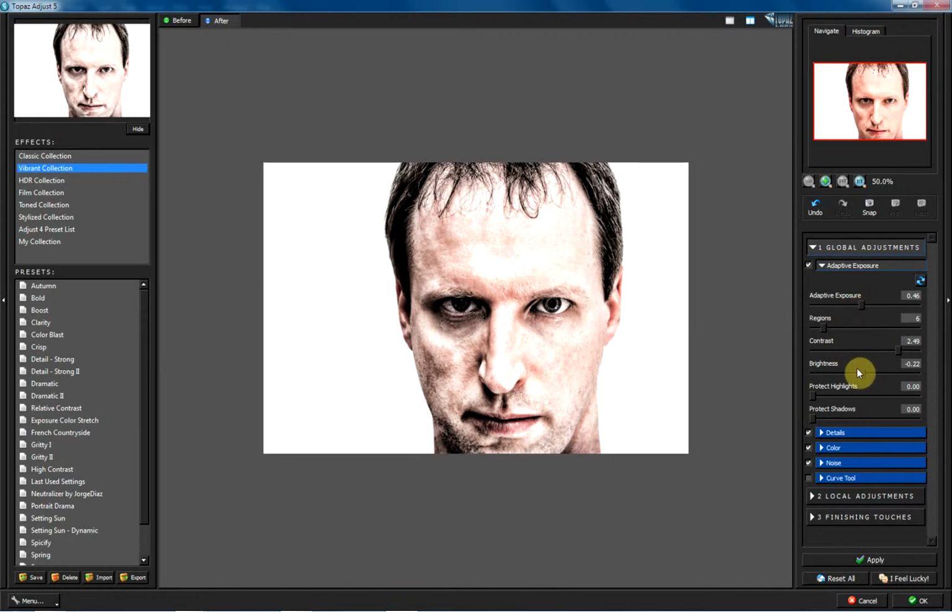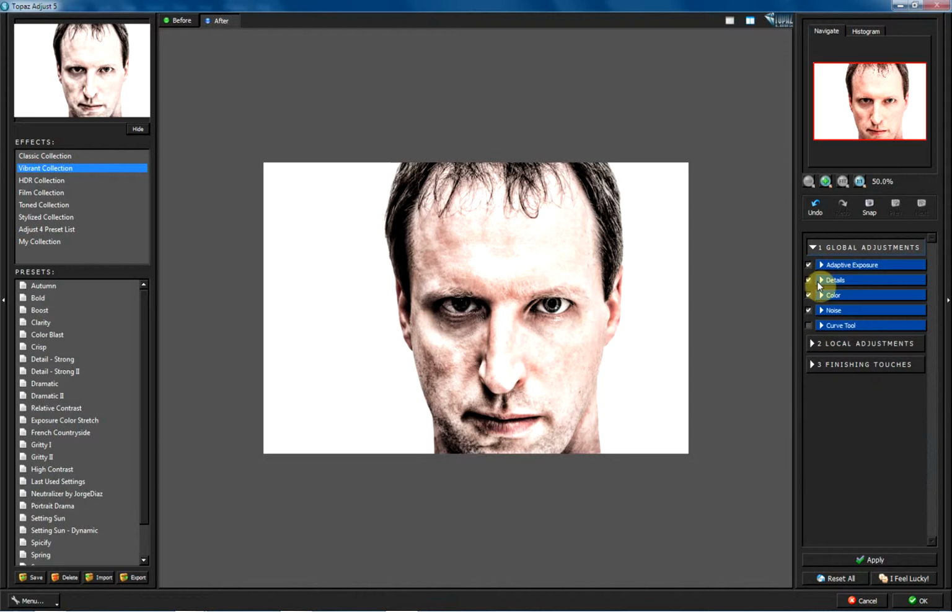Below that, there's contrast and brightness sliders that do pretty much exactly what you'd expect. There are also those two sliders to protect the highlights and protect the shadows. In this case, if I drag the protect highlights slider over, what you can see is that it's making my background gray because it thinks my background is a blown out highlight. It wants to protect that. So in this case, I'm not going to use the protect highlights at all. Dragging the protect shadow slider usually brightens up the shadows a little bit so they don't clip. In this case, I actually rather like it with maybe just a little bit more brightness in the shadows.